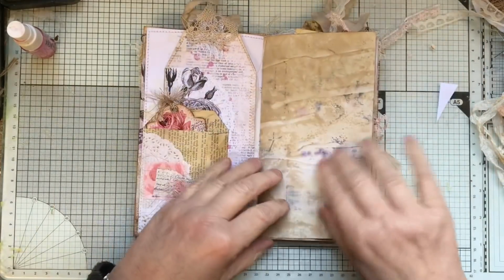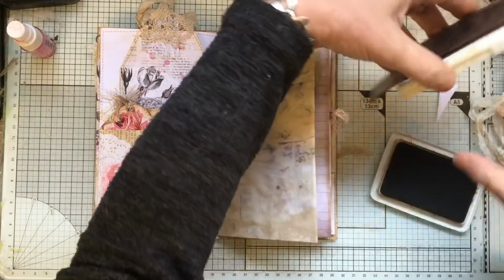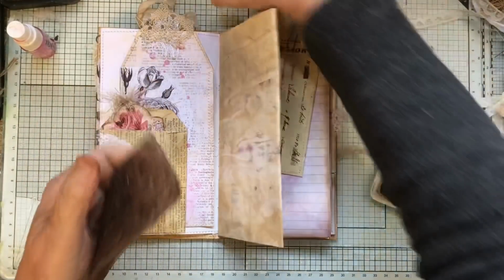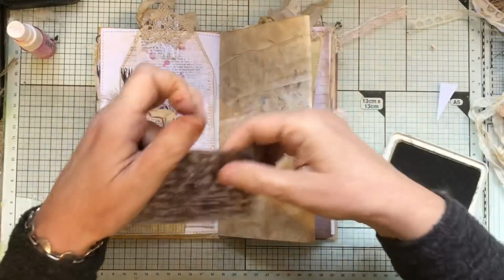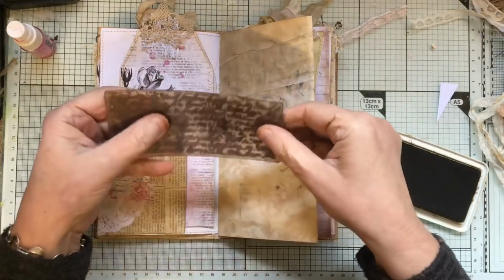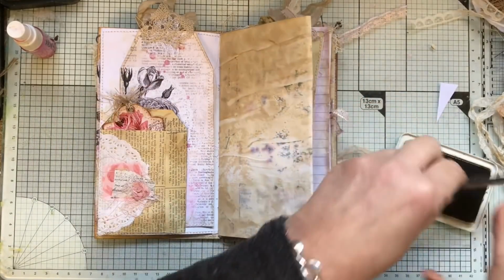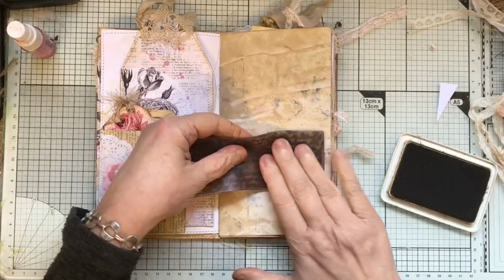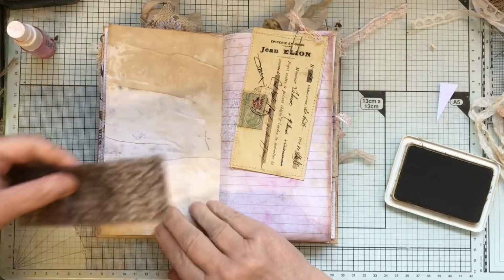Let's have a look. Yeah, just gonna dot it around. It's not gonna be heavy, it's just very lightly. I'm using Archival, because it's waterproof and permanent. And this one's a Kaisercraft. I've had it a long time, so I think it's one of the first text ones I ever got, actually. But that's all I'm gonna do, yeah.